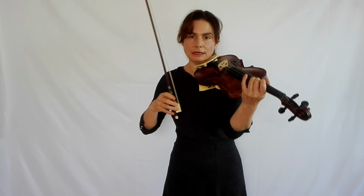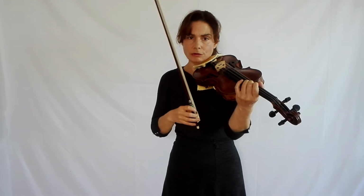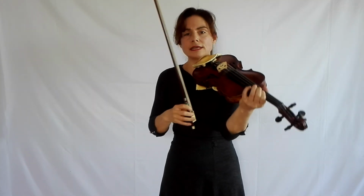That's same as the beginning. Make sure you keep your bow on the string for quite a long time for these notes. What we don't want is this, because that doesn't sound. We want this.